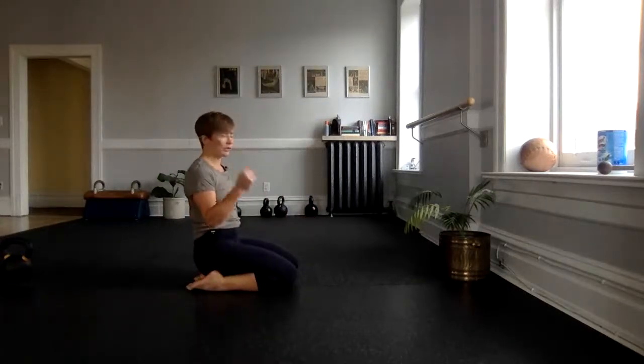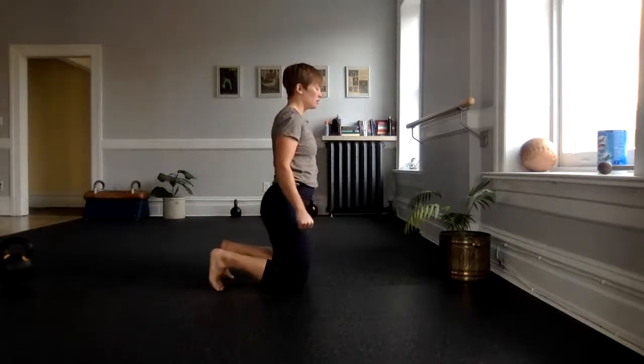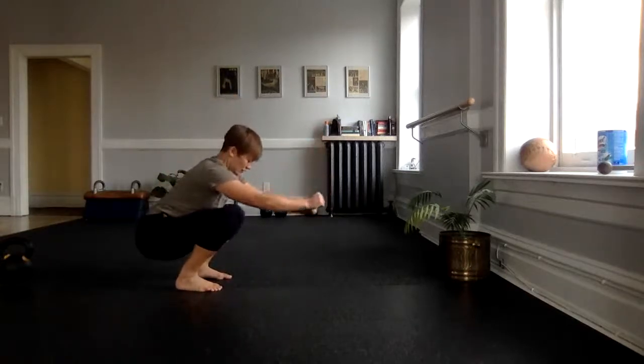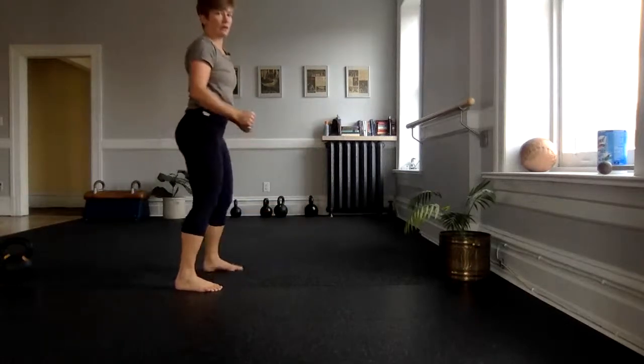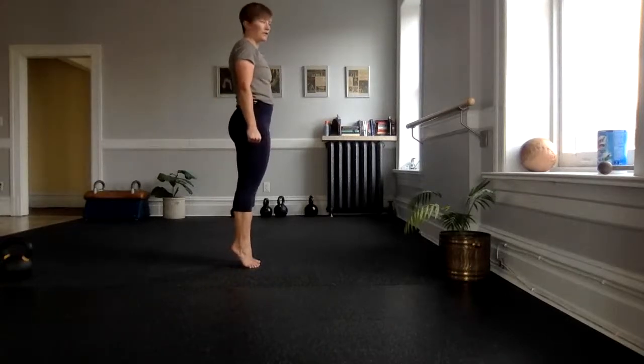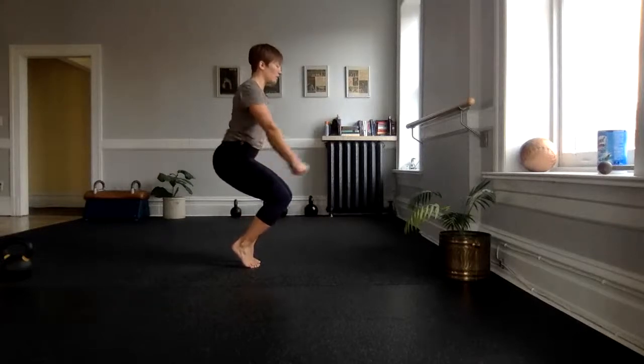We're going to do that all one more time. Extend, squeeze glutes, toes tuck. Rock yourself back, soft landing to heels. Then this time we're going to stand all the way up. I'm so tall I have to move back. Roll up to your toes even for bonus. Knees push over your toes, heels find the floor.